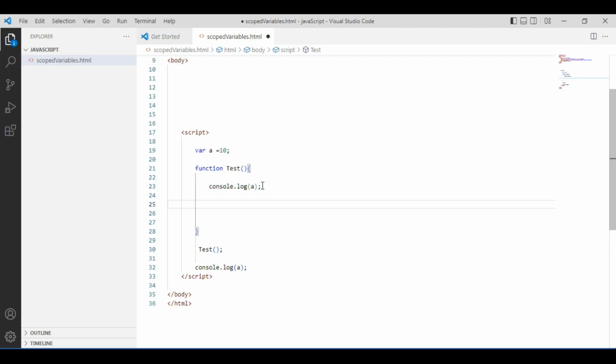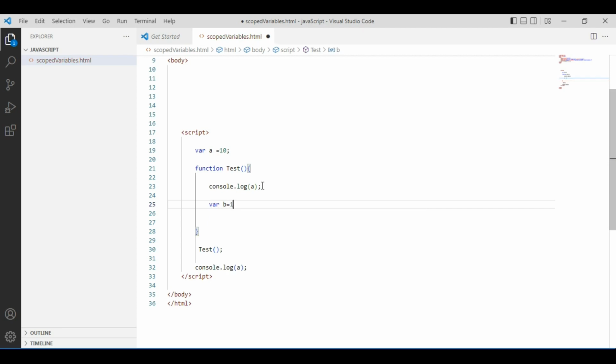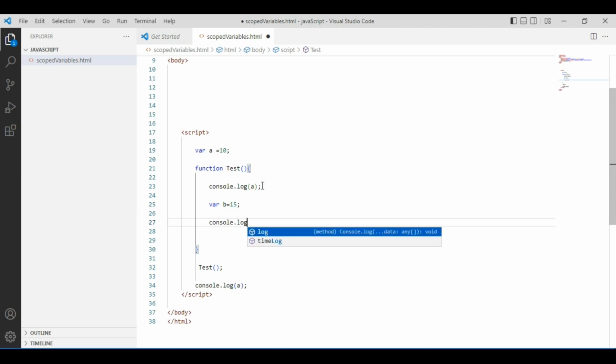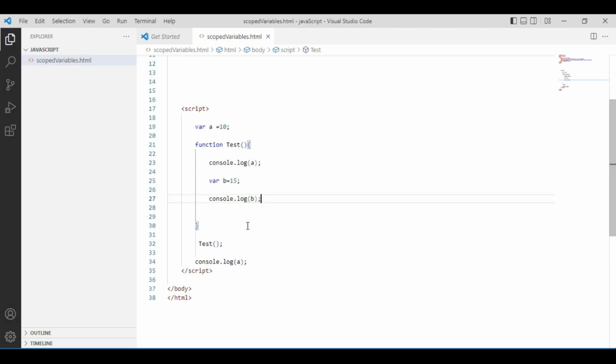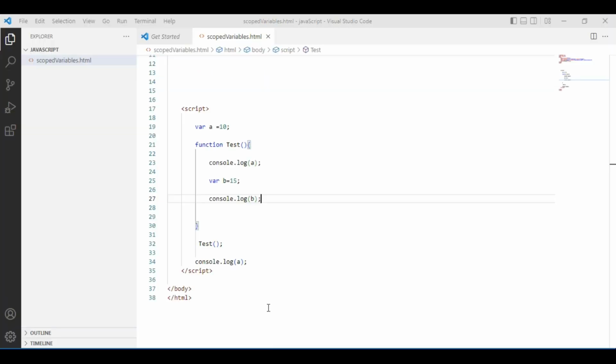If I declare another variable inside a function, like var b value is 15, console.log b, and value is 15.